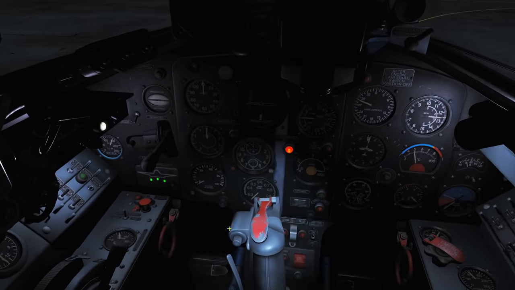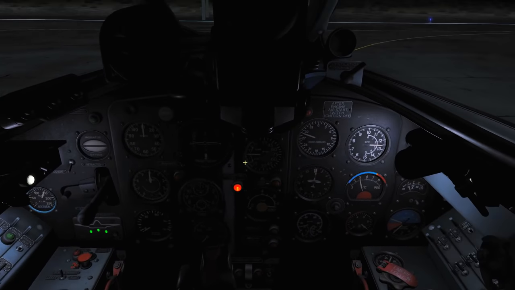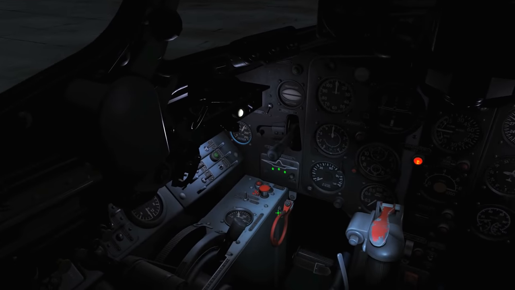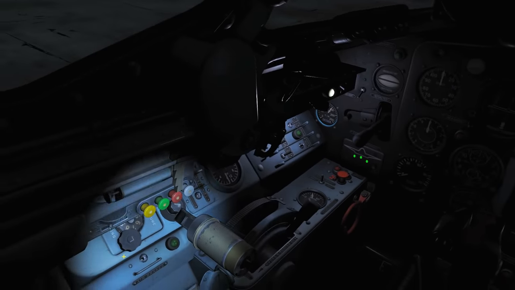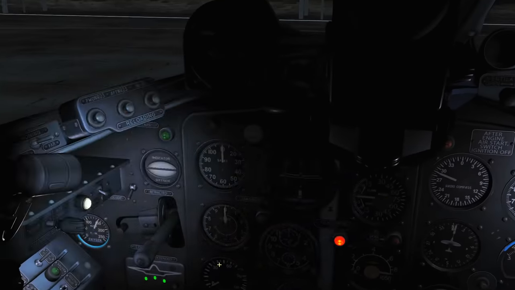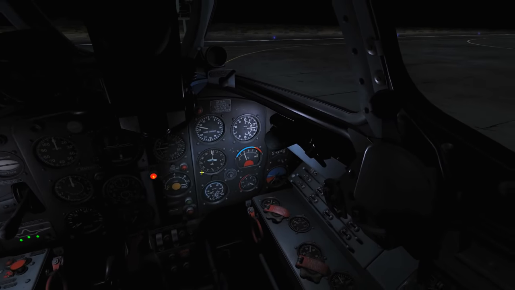First things first, you will need a torch, and that is left control and L. You can see no torch, left control and L, and torch. What did I say? Left out one L. Okay. So once you've got your torch, you can turn your floodlights on like so, and this allows you to see elsewhere. Anything else you want to add to the cockpit lights and stuff, Shah?